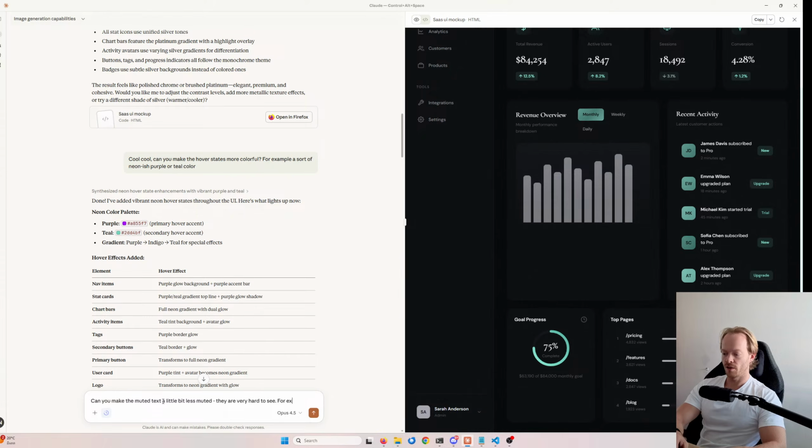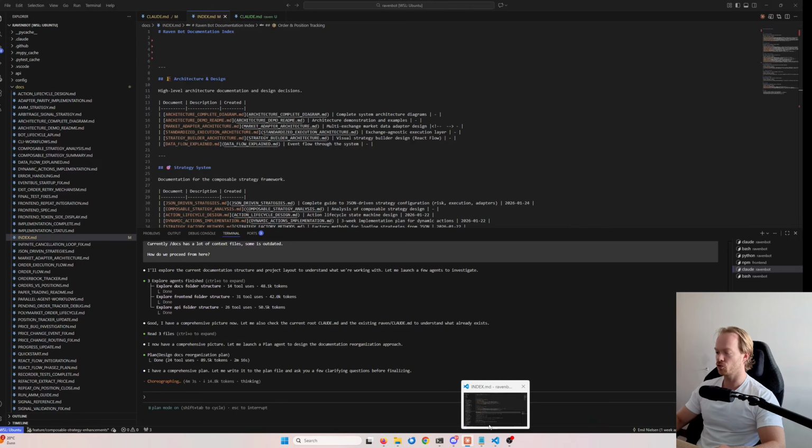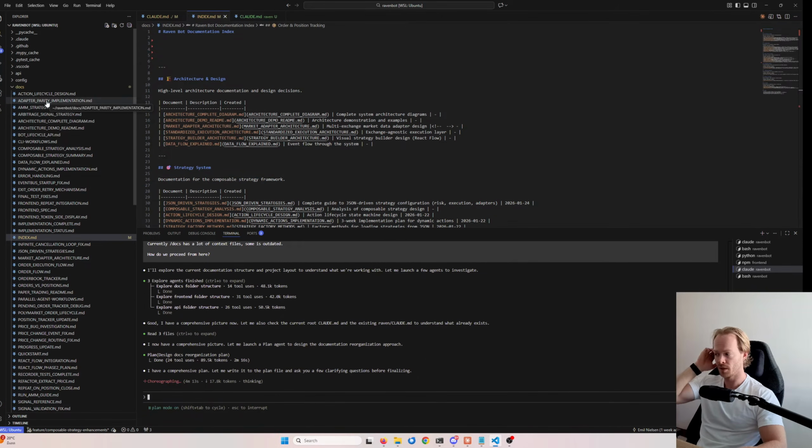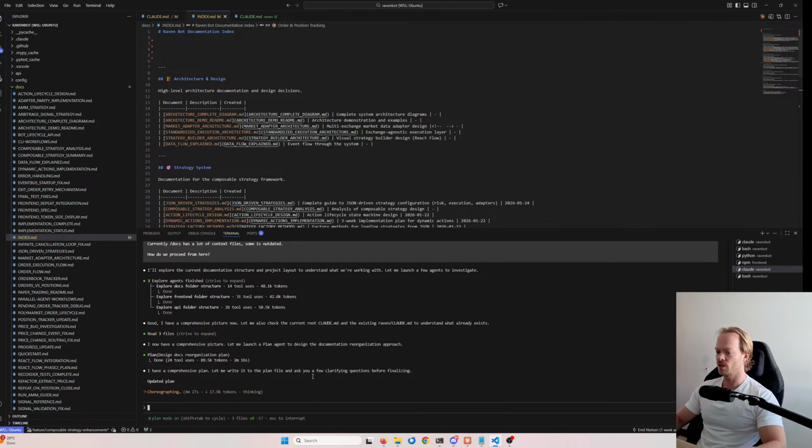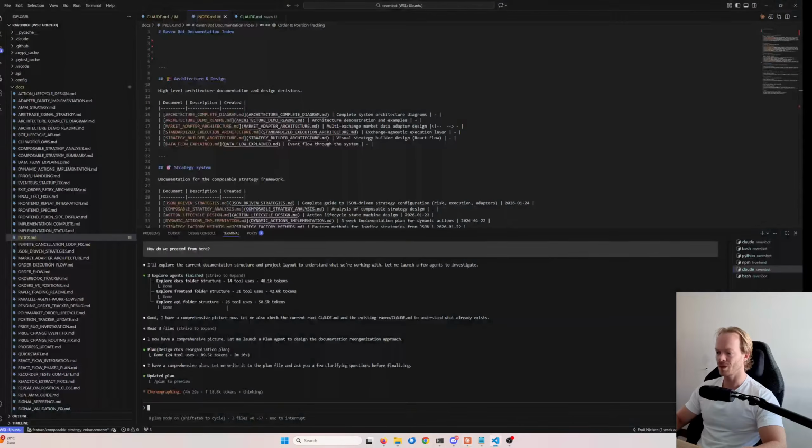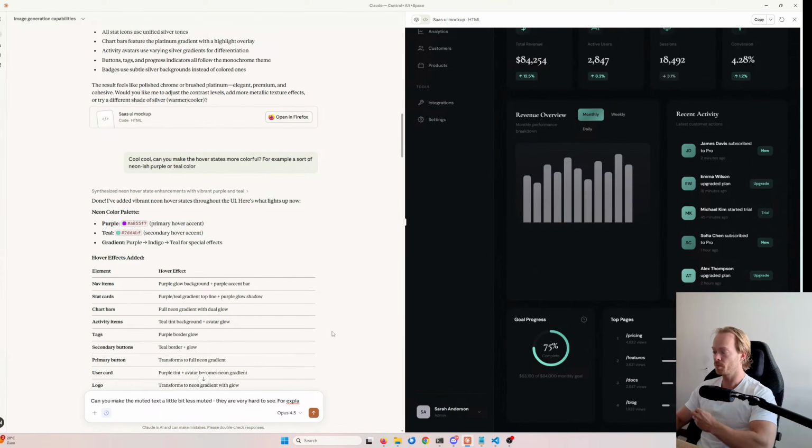I'm working on the mock-up for Raven, and then I am trying to build, basically just fixing up all the context files in my project. I know this is probably not that interesting, but I have Claude basically just figuring out all the context files, because now we've been working a lot and the code base is pretty big. So I want to clean up all the context files, and I want to be a little bit more structured with how I use Claude and how I use these context files. So this is what we are trying to clean up today. And while that's kind of cooking, I'm working on the mock-up here for Raven.